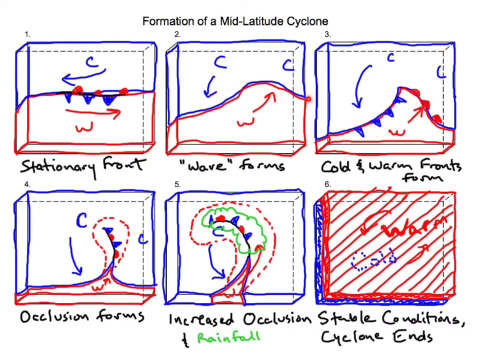All right, our third phase. We call it cold and warm fronts form. Now you know from fronts that a cold front is where cold air is pushing into warm air, and that's exactly what we have here. See, the cold air is pushing into where the warm air is. That's why we have the blue line with the blue triangles on it. And here where we have warm air pushing into where cold air is, that's called a warm front. Except the only difference is the cold air is trying to slide underneath the warm air, and the warm air here is trying to rise up over top of the cold air. I'll mark this up a little bit with orange. Make my pen a little bit smaller.